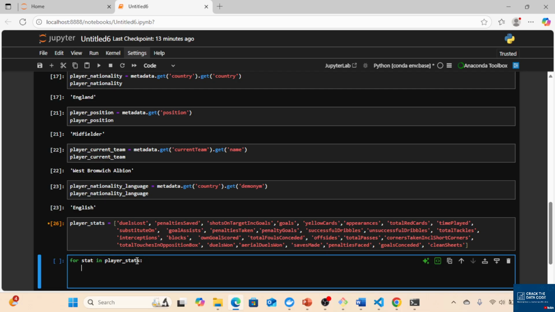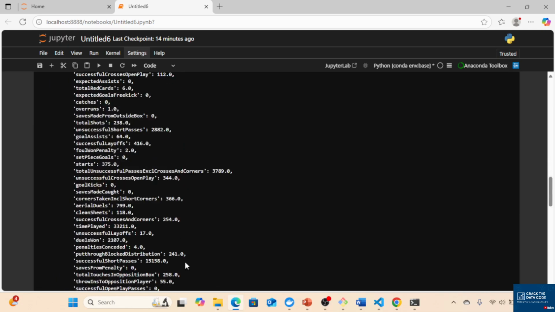What do we want to get? We basically want to get the key. For us to get the key, let's do stats object.